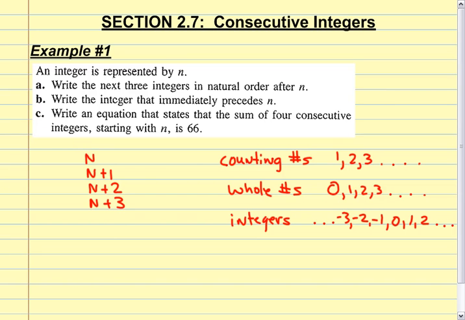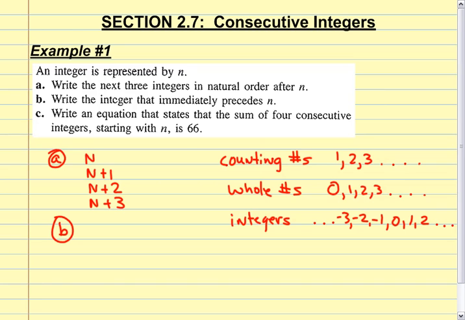Okay. These are all those natural numbers. I don't know what n is. I just know the next one is n plus 1. And then the one after n plus 1 is n plus 1 plus 1, which is n plus 2. Okay? All right, so this was A. Let's look at B.